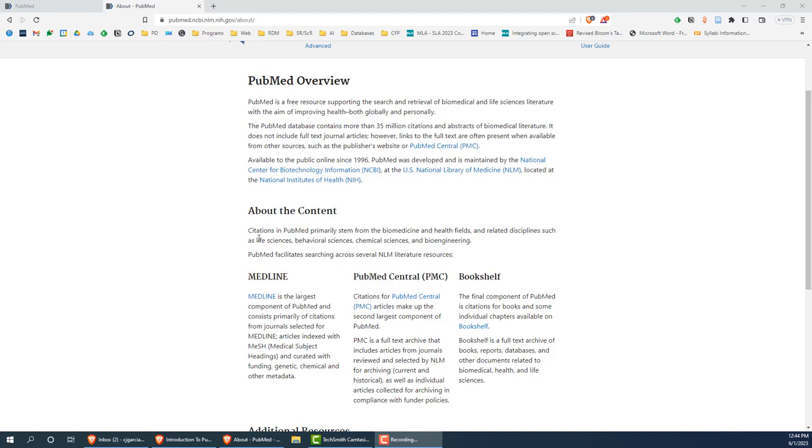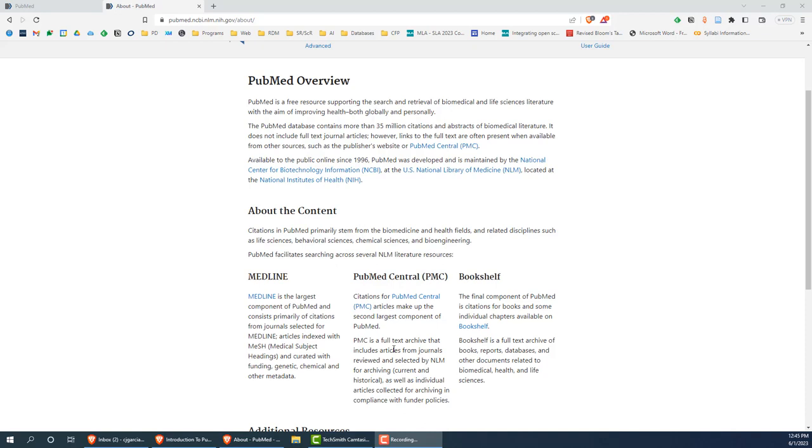It is important to note that PubMed actually consists of three different databases rolled into one. The first, Medline, is the largest component of PubMed and consists of high-quality medical research journals vetted by the NIH. Any other database you have heard of that uses the name Medline, such as Ovid Medline, is searching the same component of PubMed.